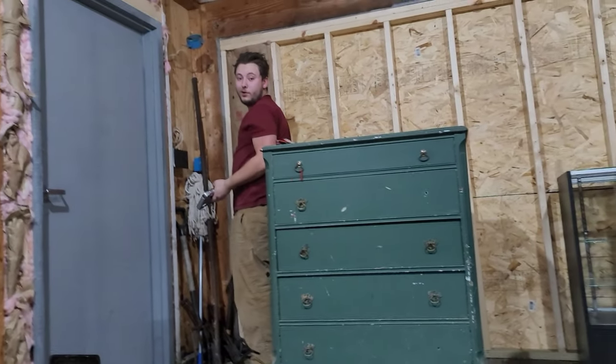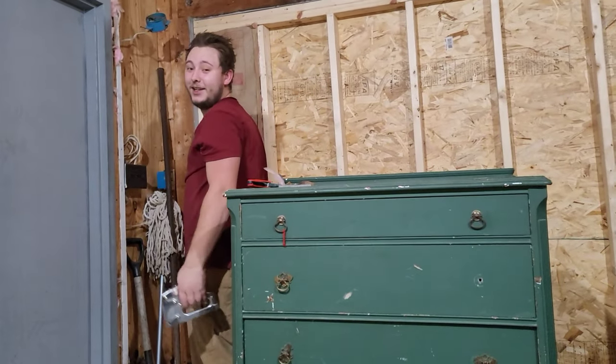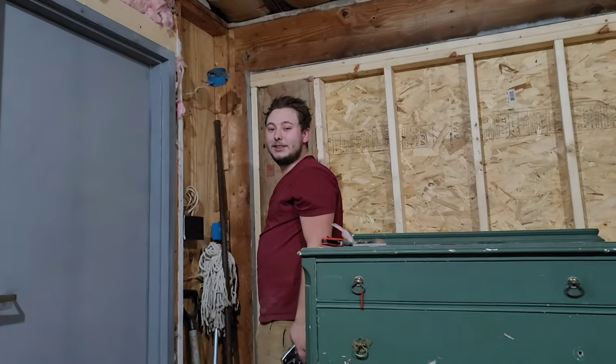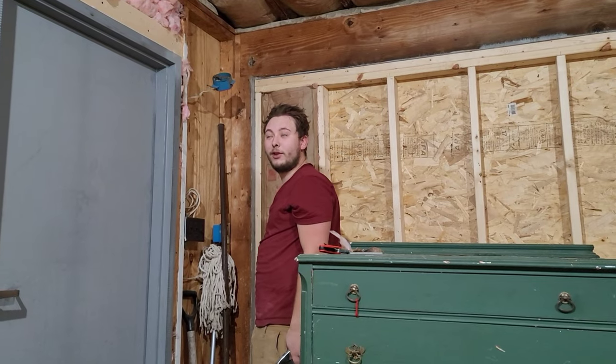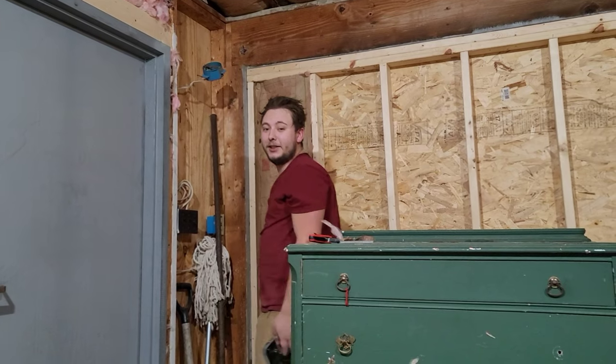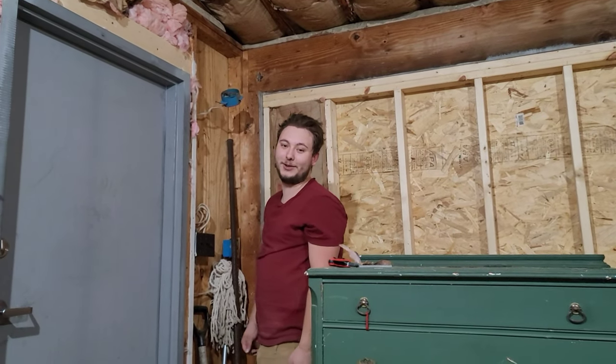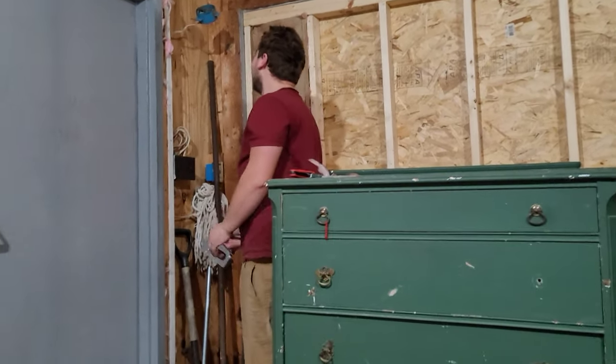We call Bailey 'Beetle.' He just finished in the crawl space and is climbing up here to do this installation. What's worse — the installation up here or the crawl space? I'm going to have to say the crawl space is a lot better. Really? Yeah. Better than being up there? It's kind of high. The crawl space is definitely better. Wow, I thought it would be the other way around — I would have lost that bet.